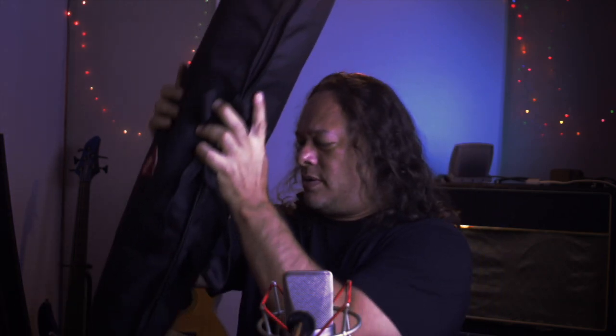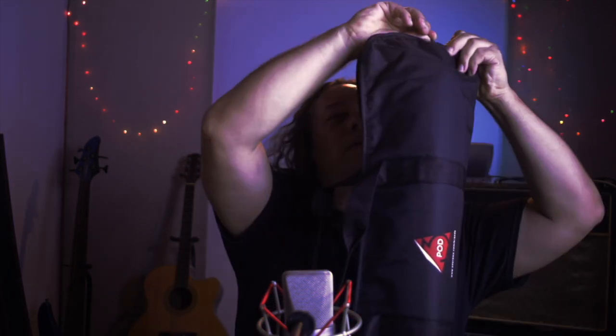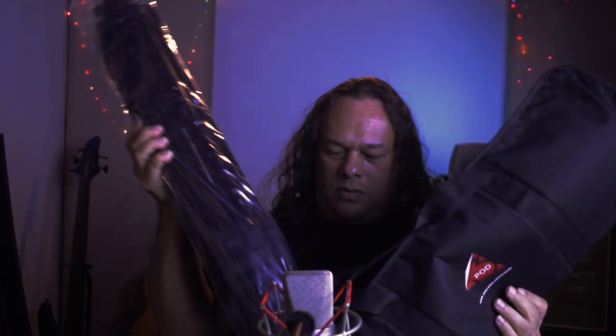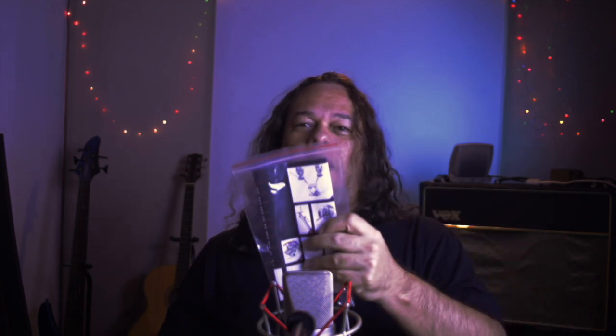This is what comes in the box. Yeah, so cool. I have been waiting for some time for this. The tripod comes already wrapped in a plastic bag with some silica gel in it, and I'm guessing an instruction manual that I probably won't read.